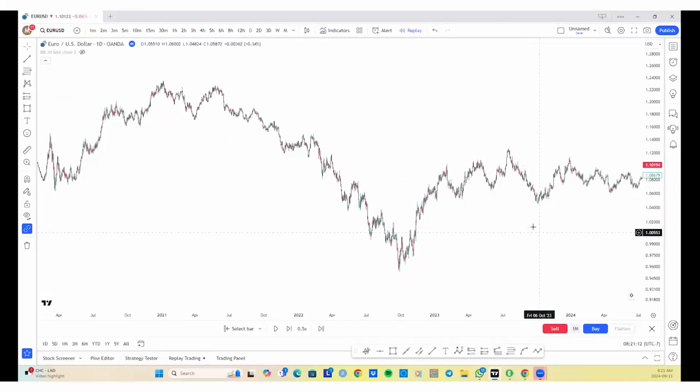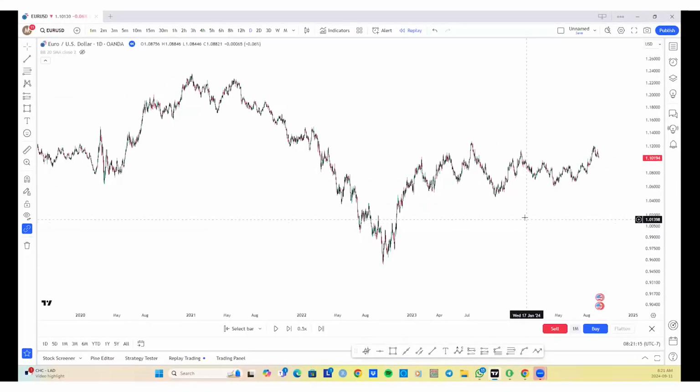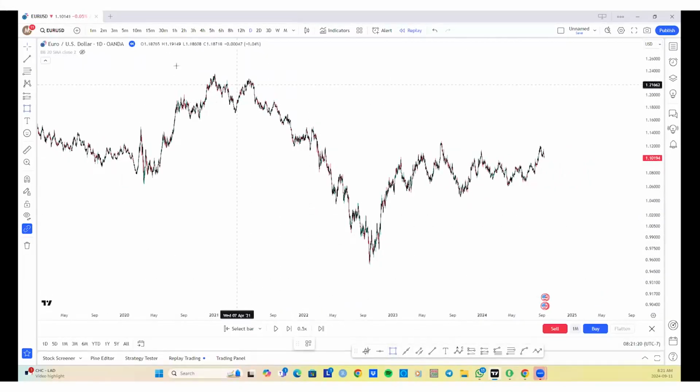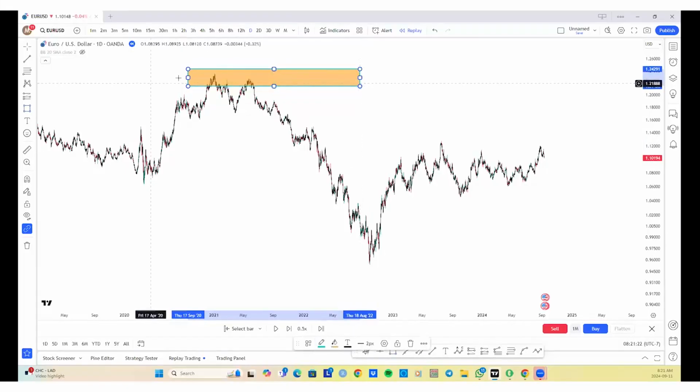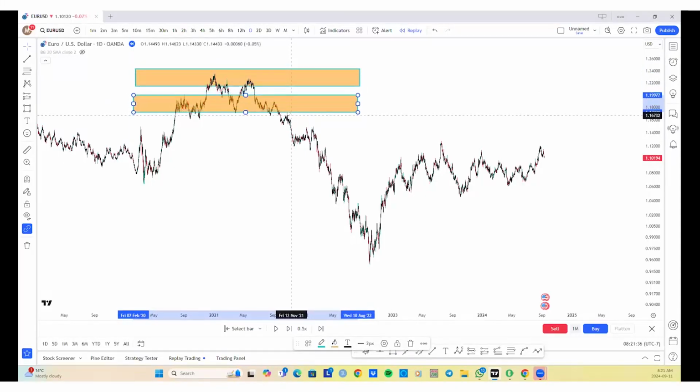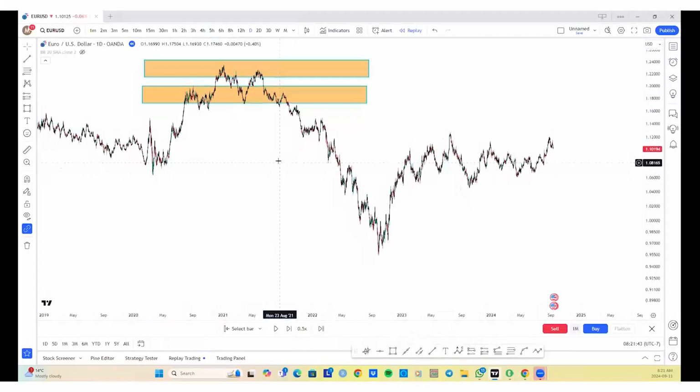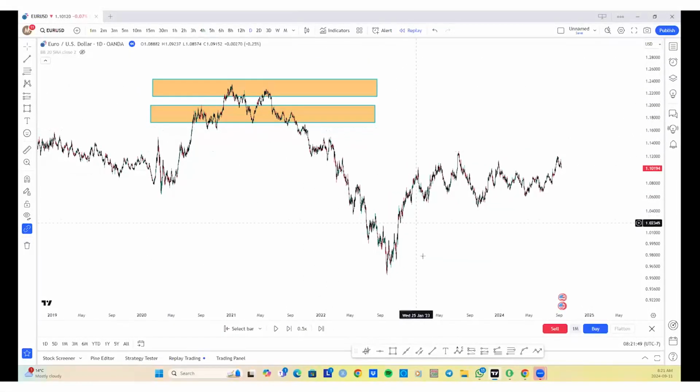Okay, so here Hector talked about resistance and supports. So we can clearly see here, let's say like one here, and it means that there's a resistance. Every time that the market enters this area, there is a reaction. You can see for this pair here, and also there is another one here. So we can see that one time, two, three, many times, every time the market goes to this one, there's a reaction, and this one's coming down. Okay, so that's what we are calling a resistance, because the market cannot go through it.